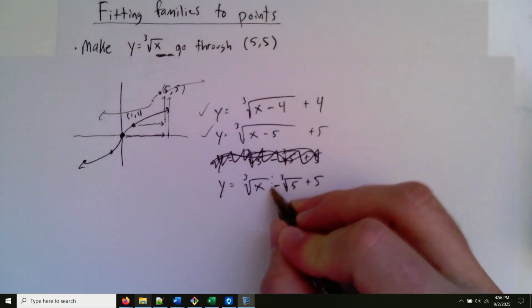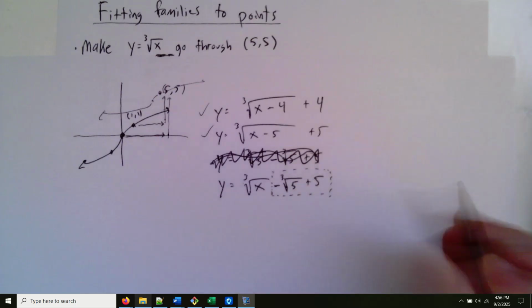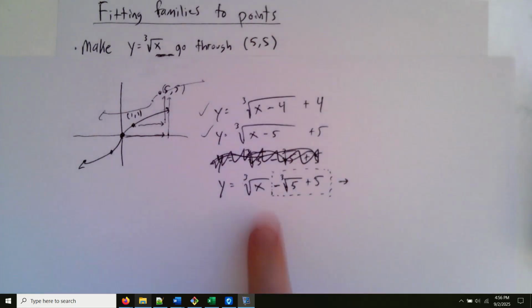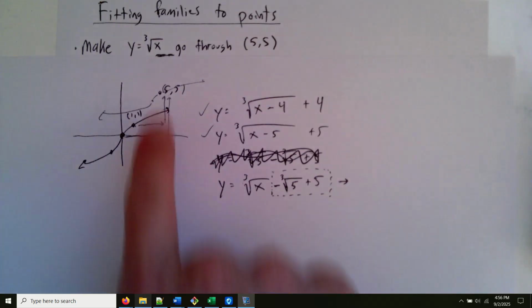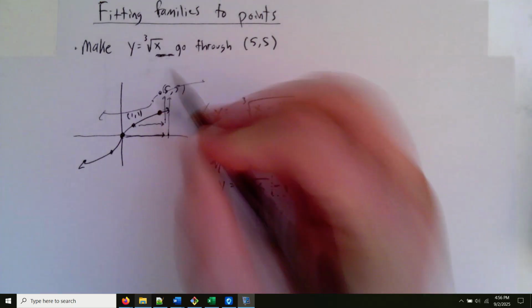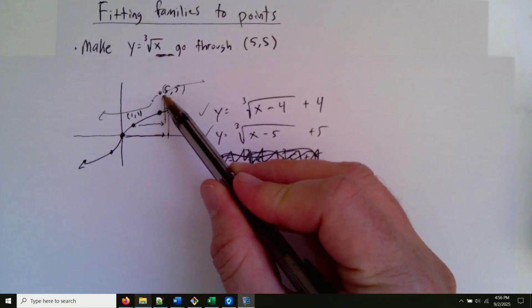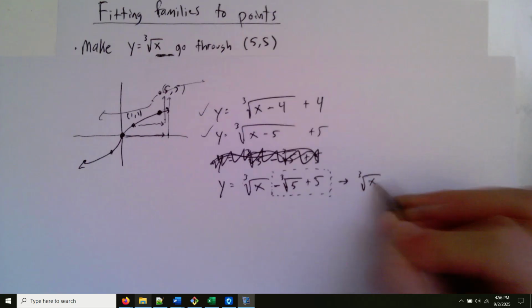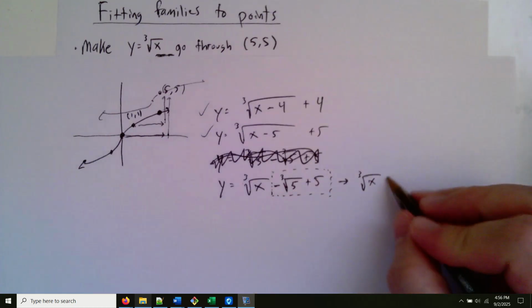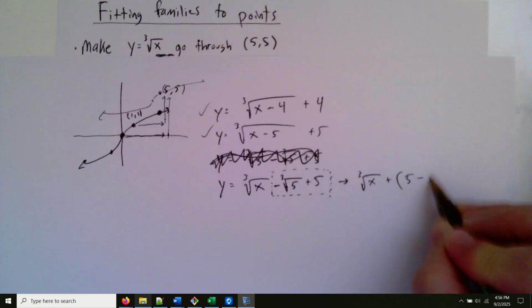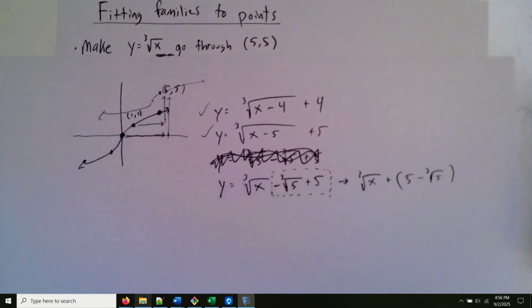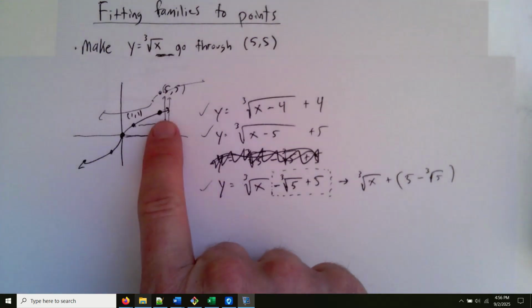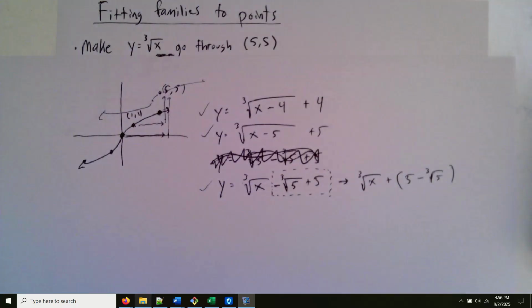The key is that this entire thing is just a number, and it's happening on the outside. So this is what we'd get if we just vertically translated it as far as we wanted to get to the point 5. So I'm taking this point right here and I'm shifting it up by the right amount to hit there. It's a little bit easier to see if we write it this way. Cube root of x, and I'm going to reverse the order of those two terms. So 5 minus cube root of 5. So all three of these work just fine. And these are all translating. Let's think about dilating. Let's think about squishing or stretching.